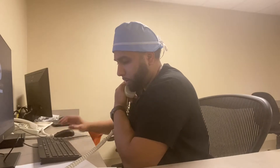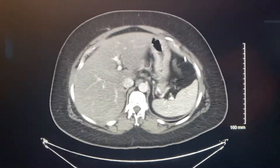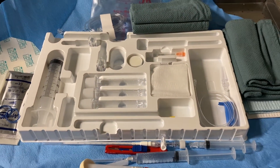Let's talk about the bread and butter stuff. Our days are mixed with inpatient and outpatient procedures. Outpatient procedures are scheduled and we usually get to them earlier in the day as long as no emergencies are going on. A typical day starts around 7:30 — you come in, check on patients from the day before, make sure they're stable. If there was a bleed you stopped, you make sure they're not re-bleeding. If you placed a drain tube, you make sure it's still in place and still draining. Then we do a huddle to discuss the day's cases. I compiled about five days of cases to give you a brief example.